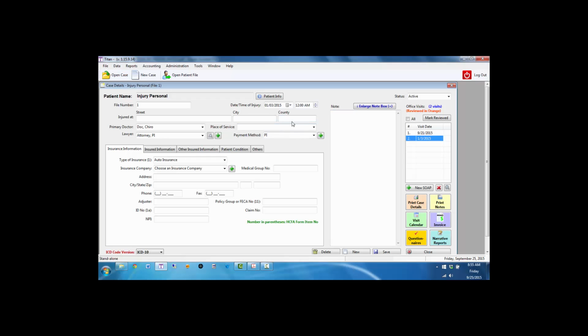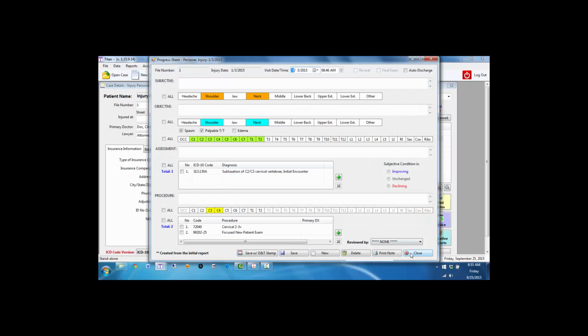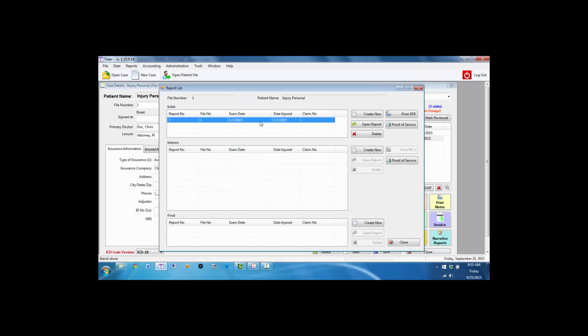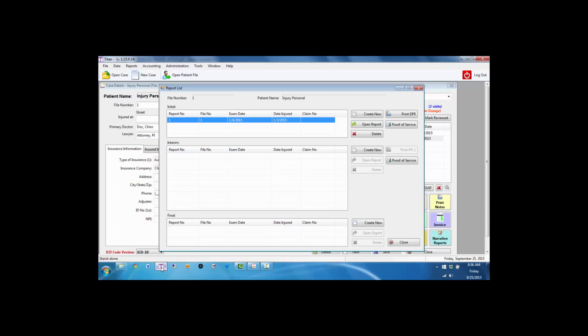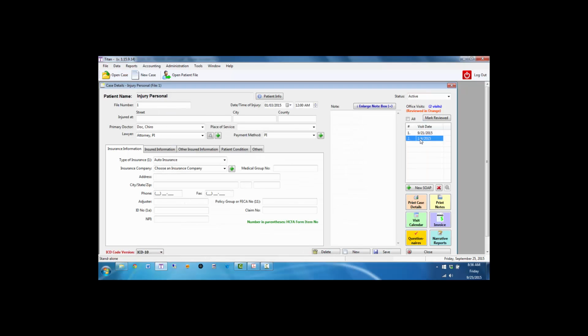So when all that happens, when we initially inputted everything, say it was inputted on the 4th. So obviously if you open up the input, it's going to have the current date on there. So if you did that, you open it on the 4th, and then you look at the SOAP charts and you go, oh, wait a minute, the patient came yesterday, not today. So you need to make these changes. So the injury was January 3rd. The patient came in on January 3rd, but everything was inputted on January the 4th. So you have this error.